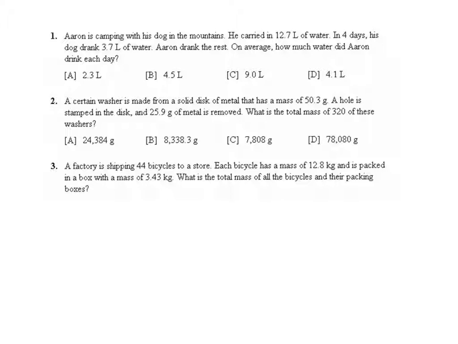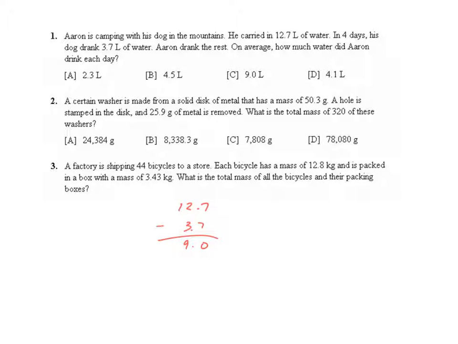The first thing we need to do is remove the amount of water that the dog drank, because all we care about is how much water Aaron drank each day. So he carried 12 and 7/10 liters of water. The dog drank 3 and 7/10. We're going to take that away. And we have 9 liters of water left that Aaron drank.